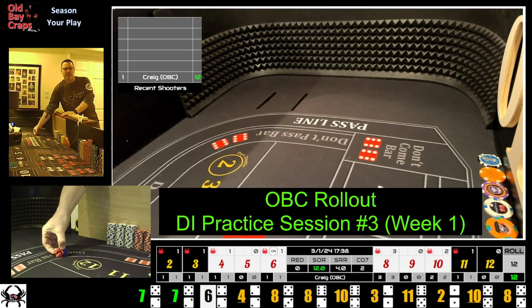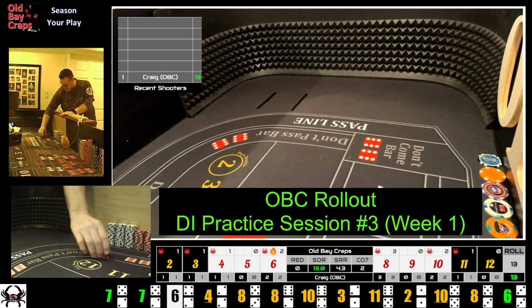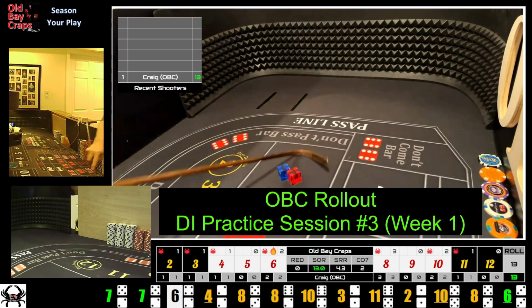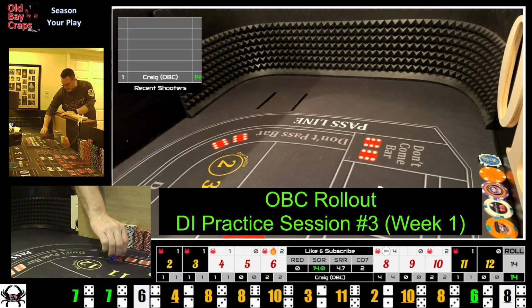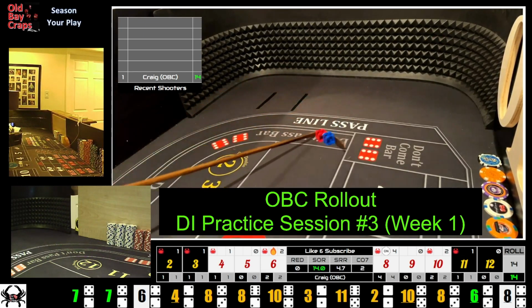Dice out. Got a hard 6, the double D-Gen. Dice out. Hard 8. Dice out. And got a hard 8 back to back.